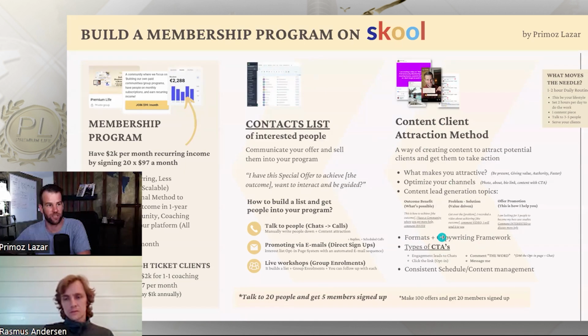There exists a very simple copywriting framework, which is: always open up your content, whether that's a video or written stuff, with a topic, with an idea. Hey, this is what I'm going to show you right now. There are these content lead generation topics to choose from. Open up with a topic, then in a YouTube video, you can have a mini soft call to action after 30 seconds.